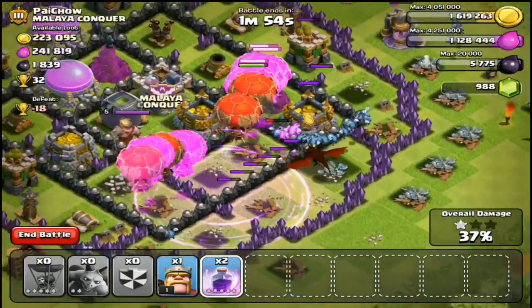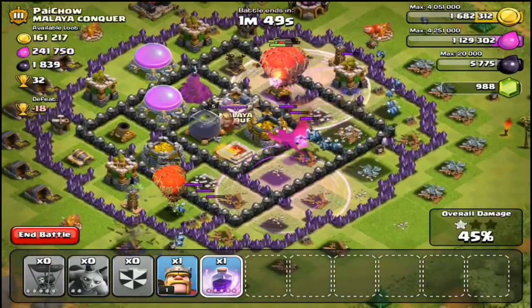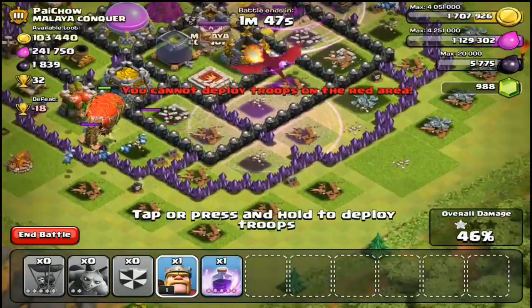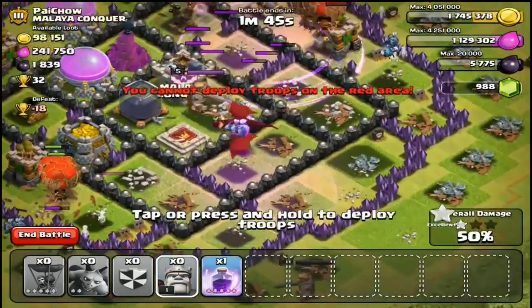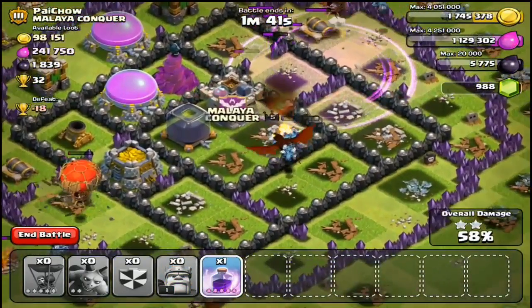So I got plenty of troops up. We're going to drop 1 more rage spell right here to get them towards that air defense. This is definitely not going to be a 3-star, but it's going to be a 2, and we're going to get quite a bit of loot out of it. So that's kind of the strategy of what you're doing.